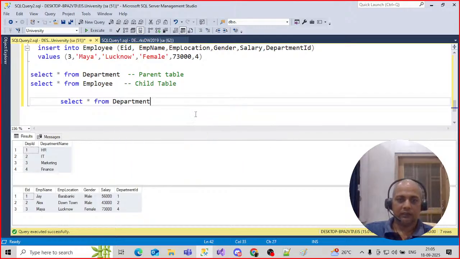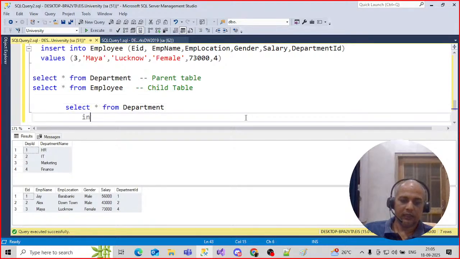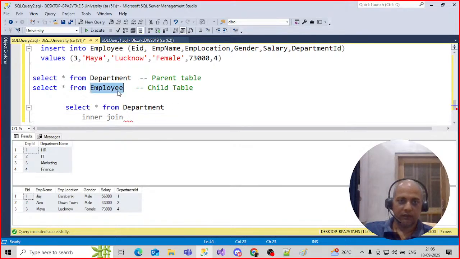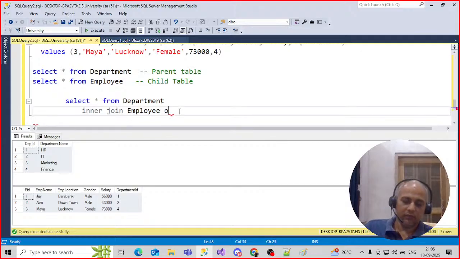So I will write select asterisk from department and I will create an alias. Then I will write inner join, and from which table? Yes, from the employee table. And the join will work on which column?